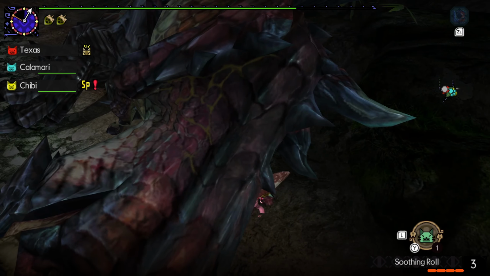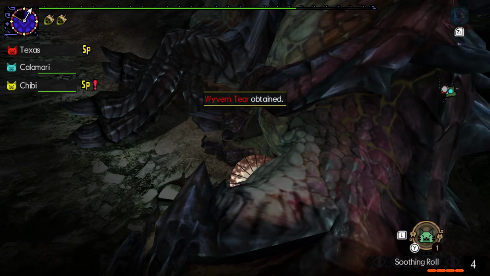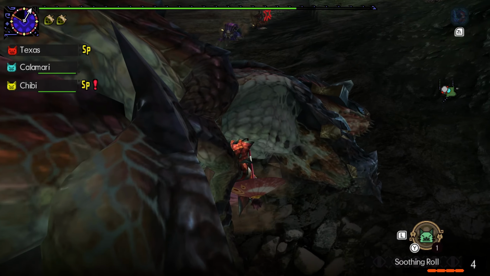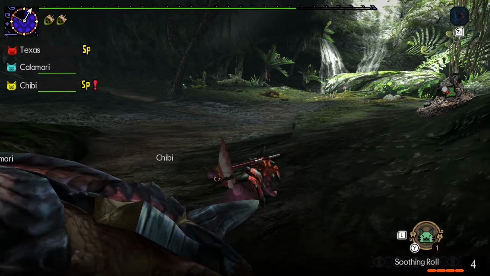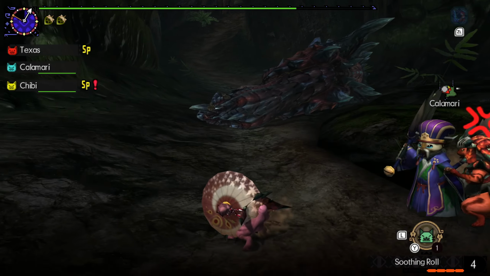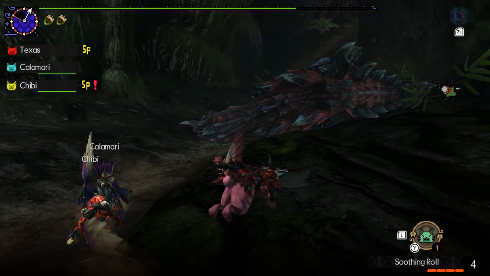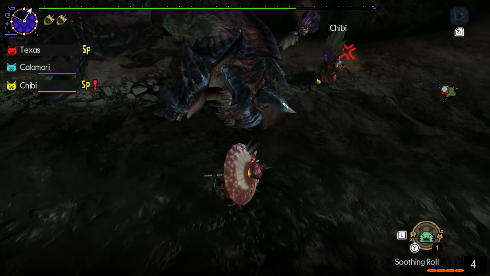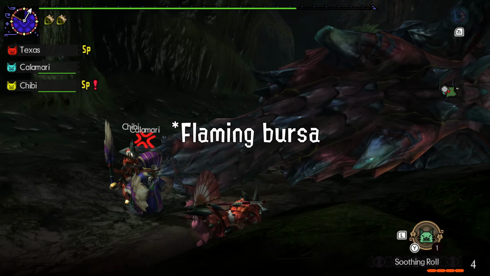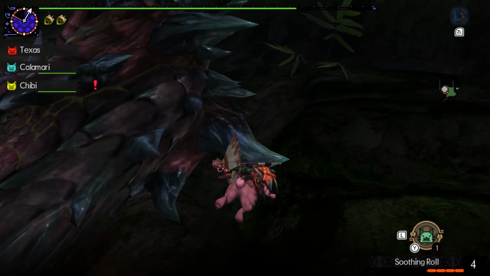But we got some shells and a scale, and we'll gather up this part, since I think we got it from exploding his throat. It's just a wyvern tear though. I think he can drop like a something. I don't remember what it's called. A special flame sack or something like that, but specific to Glavenus. Flame sacks can be gotten from Rathalos right, but this guy has special ones.